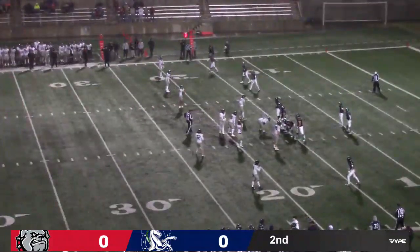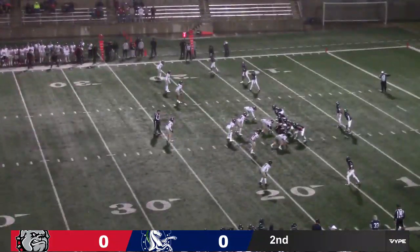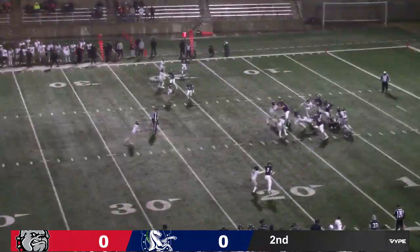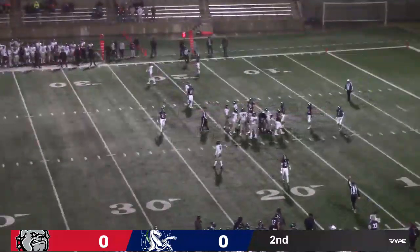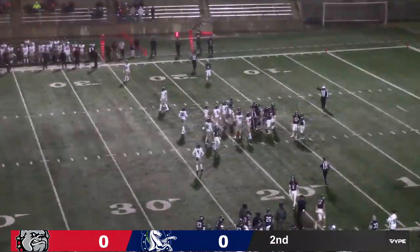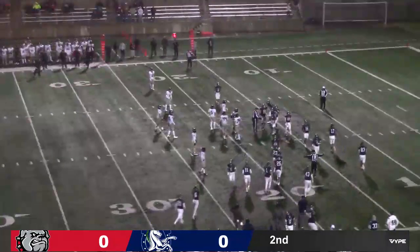Here's a good chance to back up the Mavericks and now get the field position you want and get off the field if you're the Bowie defense. Trips right-hand side, one left-hand side. A bit of motion there, and it's a keeper on a delayed draw by Saltz, and he is met and dropped. Maybe gains a yard at the most on the play. Beavers in along with a host of other white jerseys for the Bulldogs. They'll bring up a fourth down and around eight to go.